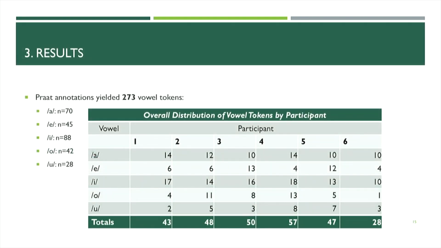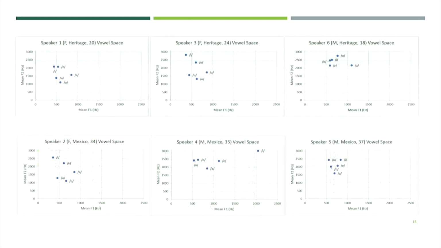Okay. So for the results, 273 vowels were found in total. Because of the nature of these interviews, you can't really predict which ones are going to come up in the environments that you're trying to control for acoustically, but we did at least get several dozen in each canonical vowel as far as the entire group went.